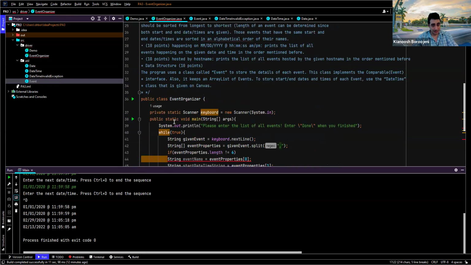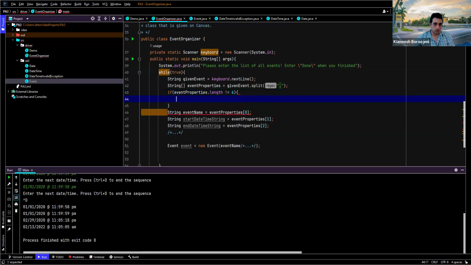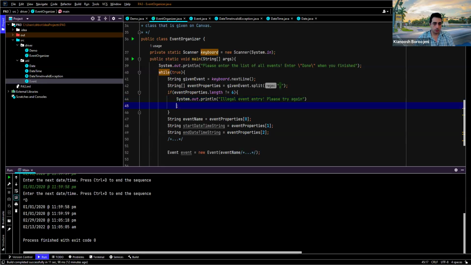If it's not 6, then you need to say something like illegal event entry. Please try again. And all you need to do is continue, right?